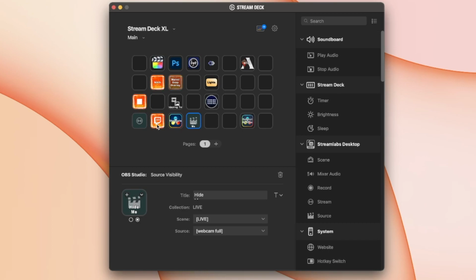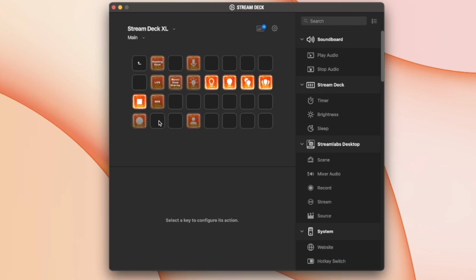If I need to hide my camera real fast, that's good. And then further on this profile, I have this, a fancier version of the hide me button. This is mute microphone. This is my starting soon screen. This is my live screen. This is my BRB screen. Again, start live, stop live, stop record, start record.